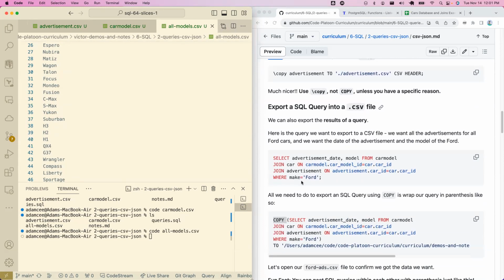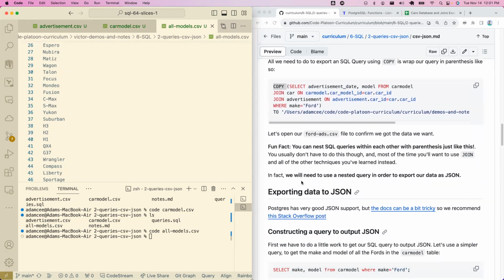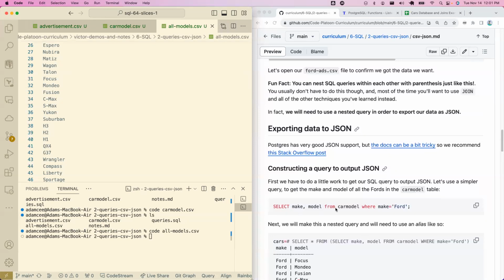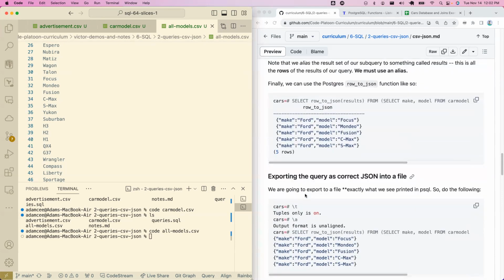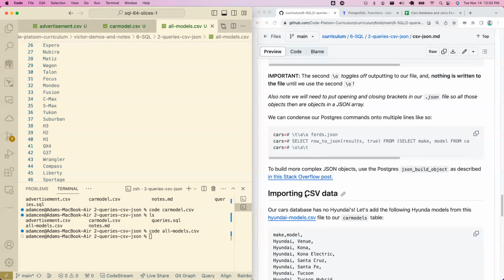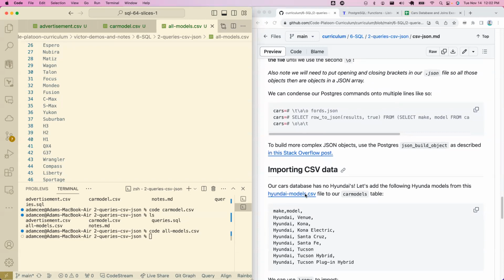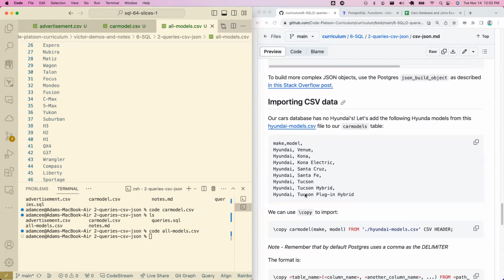And so here we have a list of all our models. And then the last thing I want to show is CSV, and then this will be a good point to wrap, is importing data. You can do this with JSON as well, and there is a bit of a guide here. It is honestly a bit more tricky and less useful because you're usually using CSV when you're getting stuff into and out of Postgres this way. Normally, if we want JSON, I'm probably going to have a Python program that runs an SQL query and gets the data, and then the Python turns it into JSON.